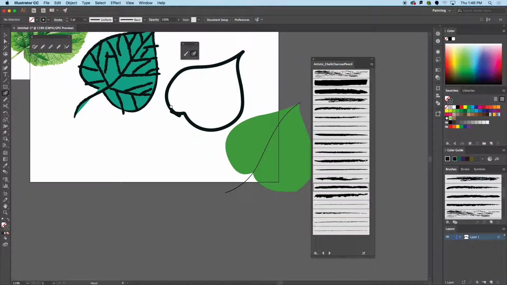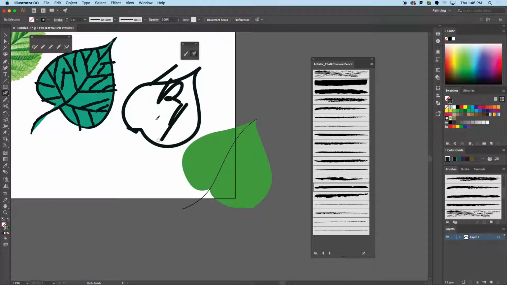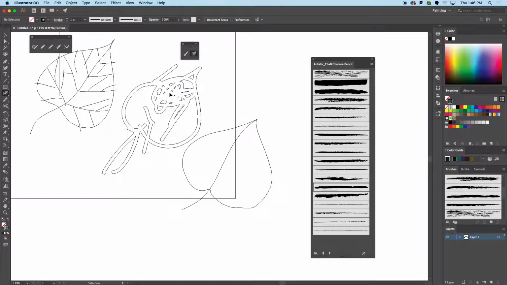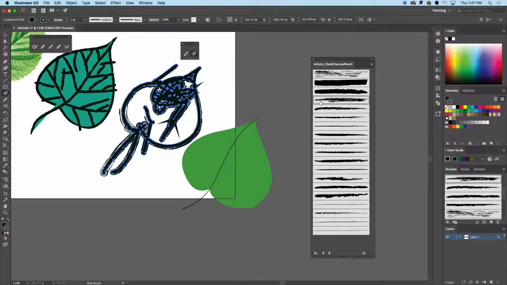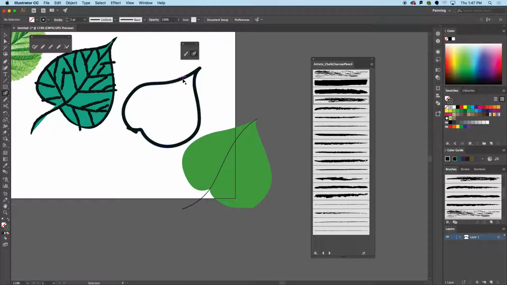Let me keep working on it. I keep painting, drawing, adding to it. Maybe I'm wrong, but it illustrates how it melts your lines together. So it's not going to keep the lines separate like the regular brush tool. It's going to melt them together and create that nice shape. And when you apply the stroke effects, the line effects, it's not going to be that nice. You know what? Let me step back a little and try to create a real leaf. I'm going to create the same kind of leaf.